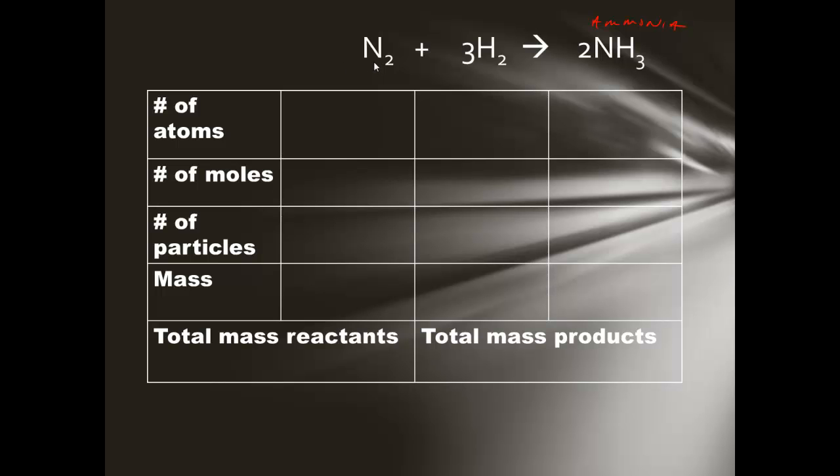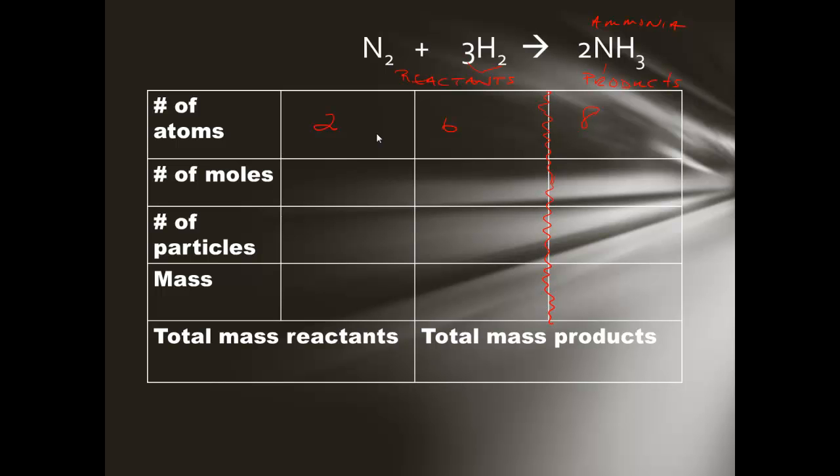If I want to look at it in terms of atoms, I have 2 nitrogen atoms plus 3 times 2, 6 hydrogen atoms, and it makes a total of, well, here's 1 nitrogen and 3 hydrogens, that's 4 times my 2, 8 atoms in the ammonia. And right here where my arrow is, I could put a heavy line or a squiggly line to show you these are my reactants on this side. These are my reactants and these are my products.